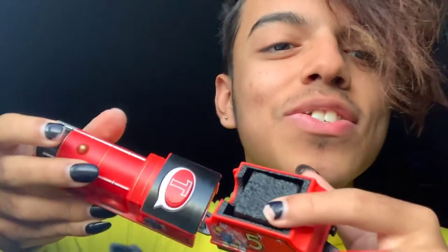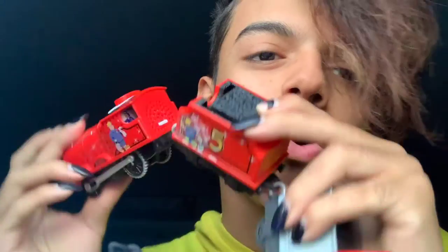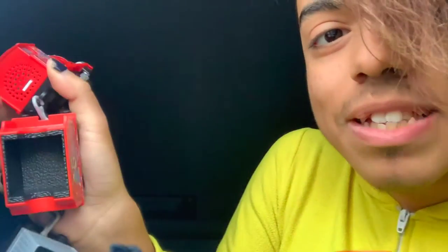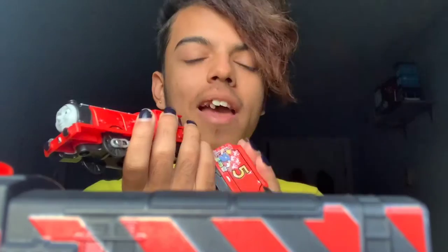Here we have James. This is so cool — in the unboxing I showed how they literally have removable coal. You can have it completely empty, a little bit empty with this dent here, or completely full. I'm a very splendid engine! Hello Diesel. Hello friend. How did he know that Diesel was in front of him out of all engines? I'm shaking and crying.